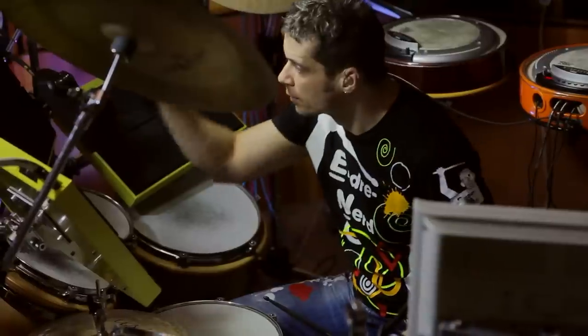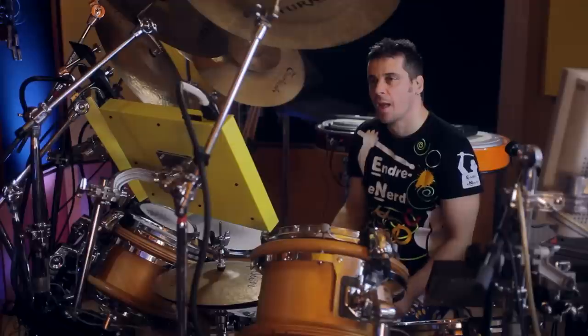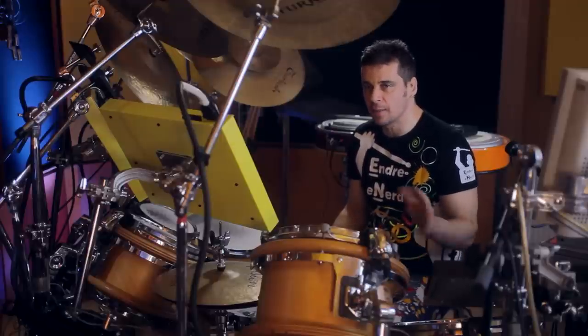and a really nasty, ugly one that goes like this. And they literally run in parallel, and I can randomly switch over from one to the other.